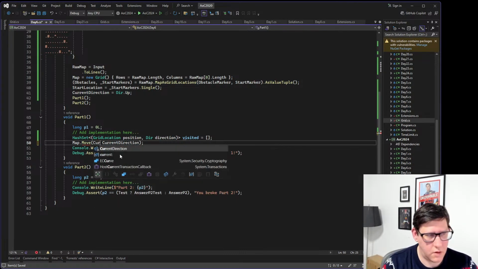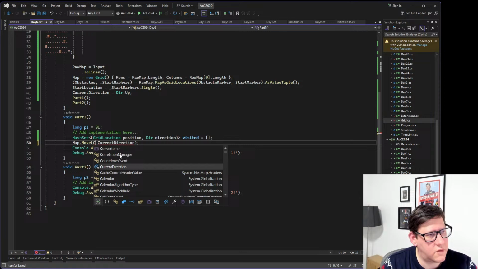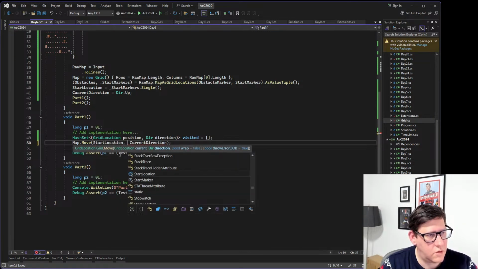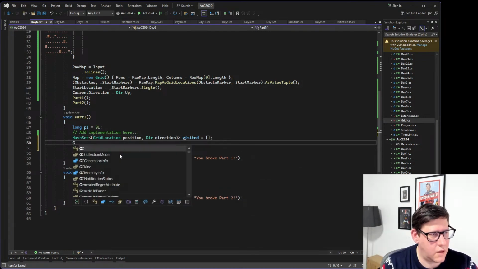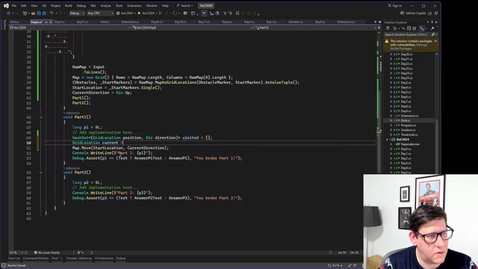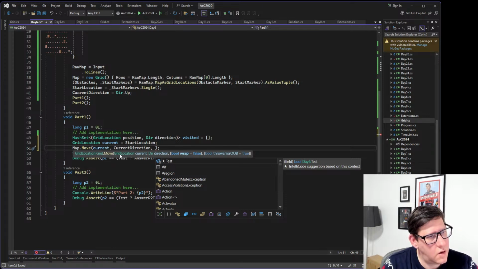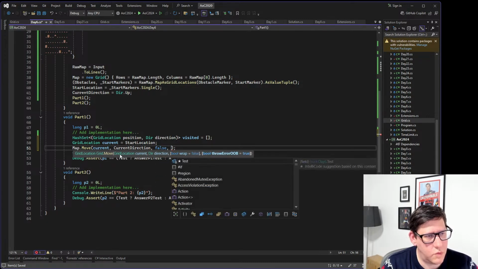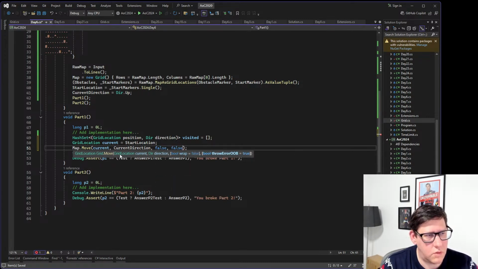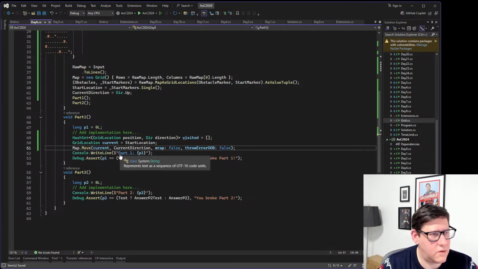So we have a current location and a start location. Should probably make grid location current is this. Current, and we don't want to wrap, we don't want to throw an error. Wrap false, okay.